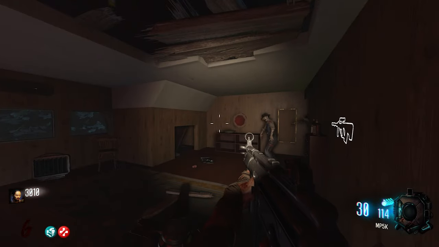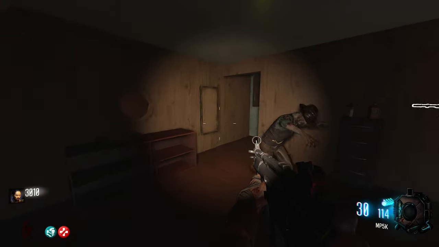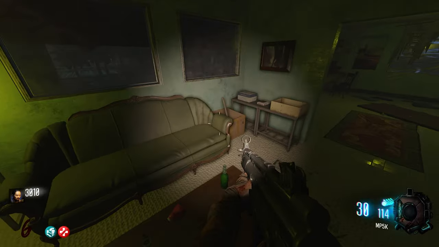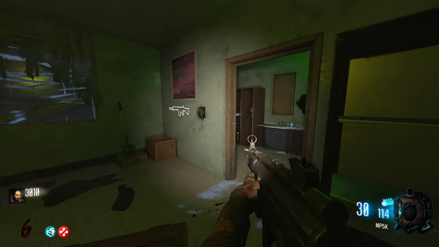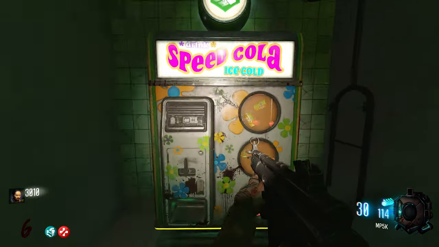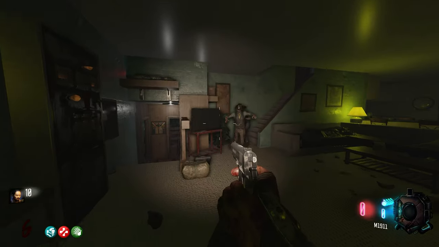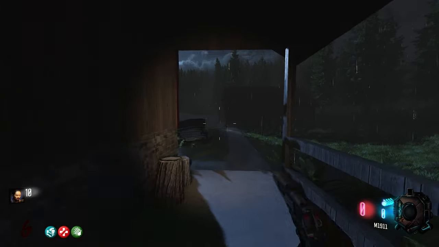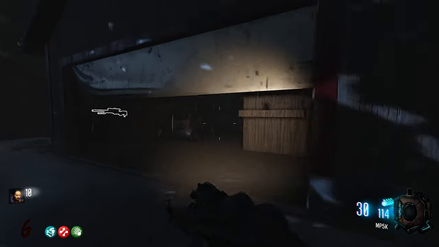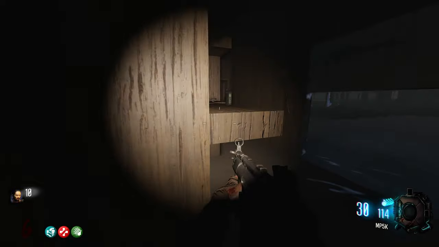Alright. So what we know so far is that we have some perk slots we can get added on. I say we go towards the... Oh yeah, this is not the way to go. I do want Speed Cola though. Alright, let's go ahead and head out back. Let's go to this garage portion, because we have the power on now. Can I hop on here? No.